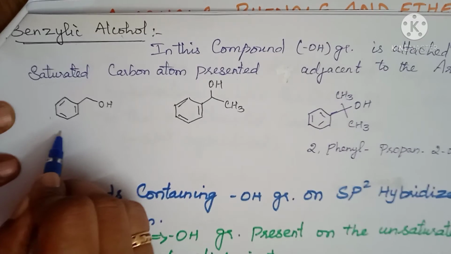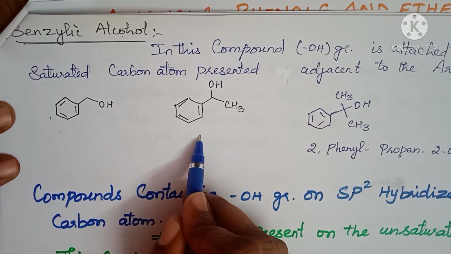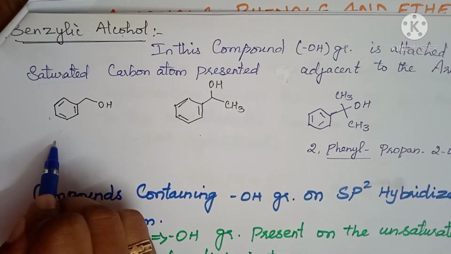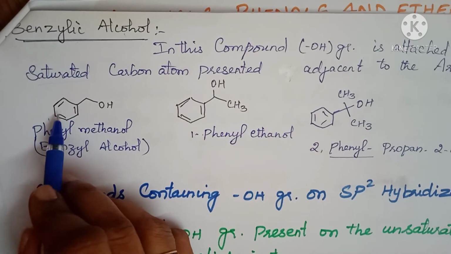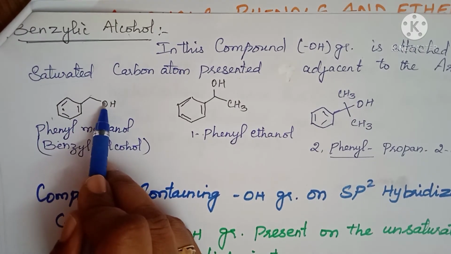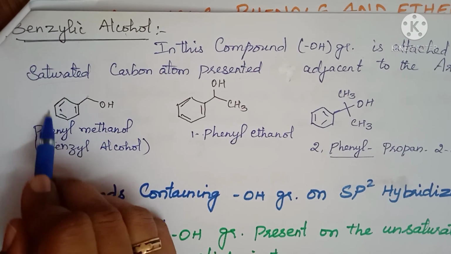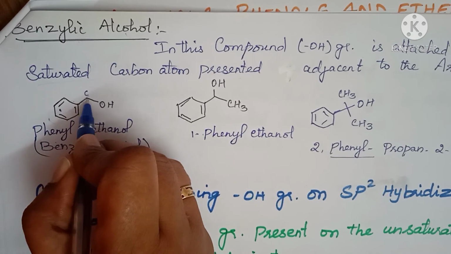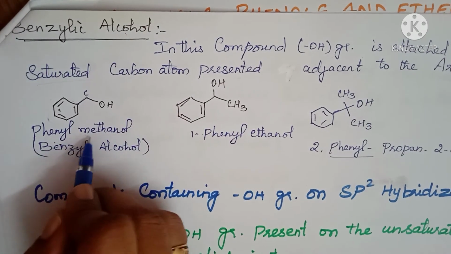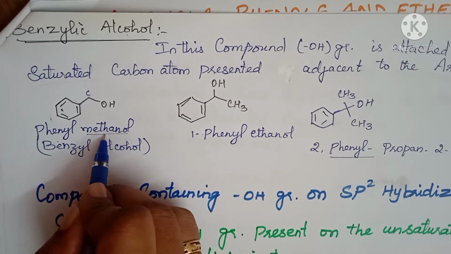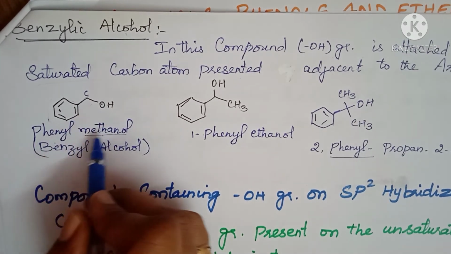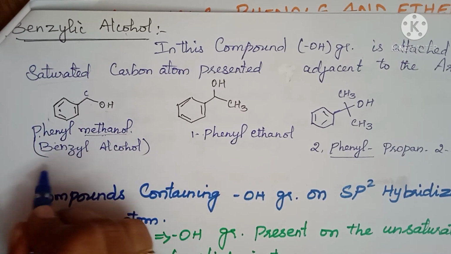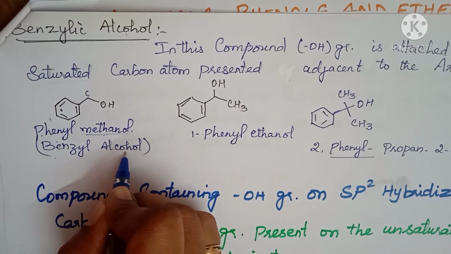Okay, now what is the name of this? See, this one I have given the name only. Come on, let us discuss these names. See here, a benzene ring, and in that one more group is attached over there. So this is phenyl. Here one line comes, means one carbon is attached, and in that one more OH group is attached. So that is methanol. So methane, the methyl group is there, so methyl alcohol group. So phenylmethanol. So benzyl alcohol also we can write it. Okay.